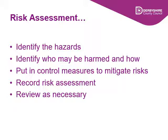Okay, so a risk assessment in essence starts with identifying what the hazards are of the task. So obviously the task is snow clearing. The hazards include slips, trips and falls, manual handling. Obviously coronavirus is a new hazard that needs to be included this year, coming into contact with traffic, many hazards.